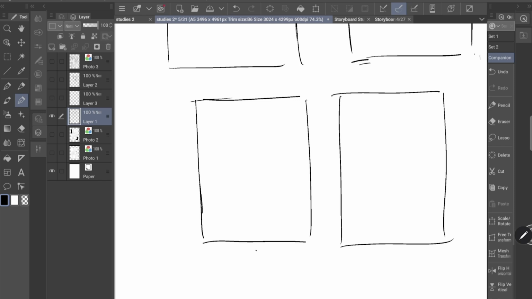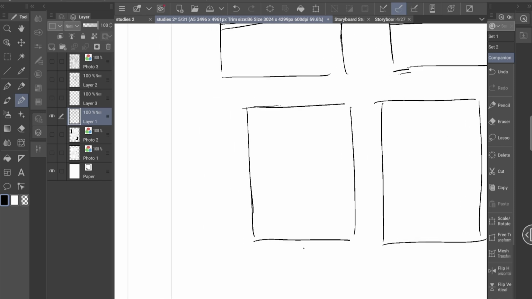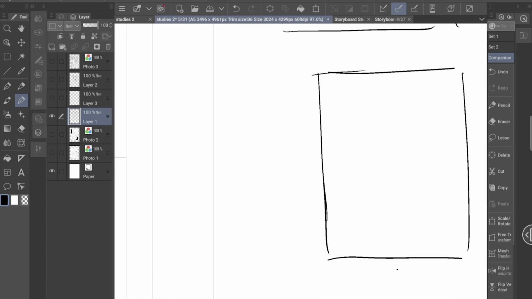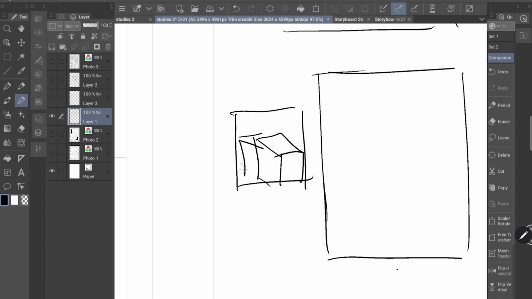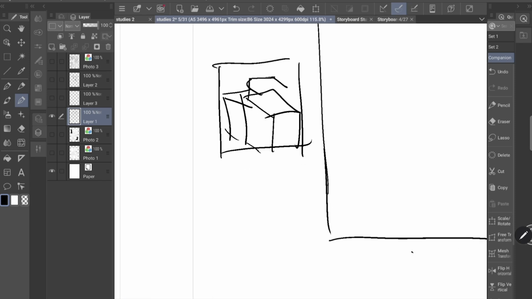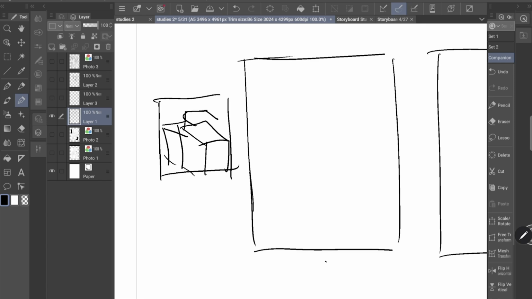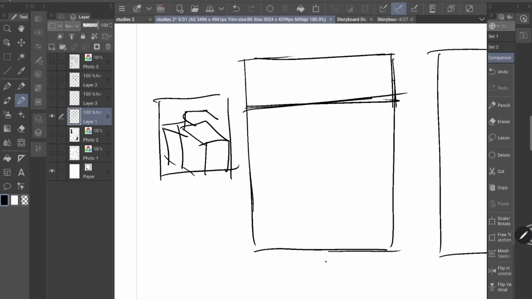When people think of establishing shots, they're not wrong in thinking this, because it still works. What they'll think of is just showing the whole cityscape, or the whole landscape of whatever background they're drawing. But in reality, you don't need to show a landscape like this if you don't want to. There are a lot of ways to show an establishing shot. It doesn't even have to be the first thing you see on a page.